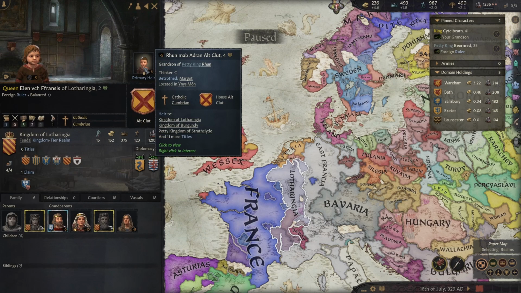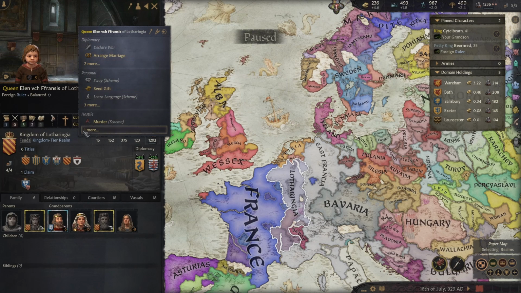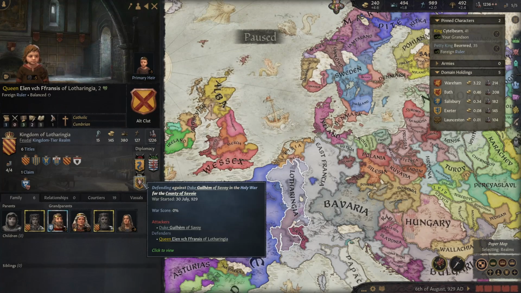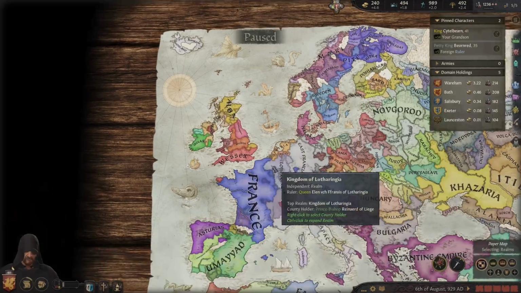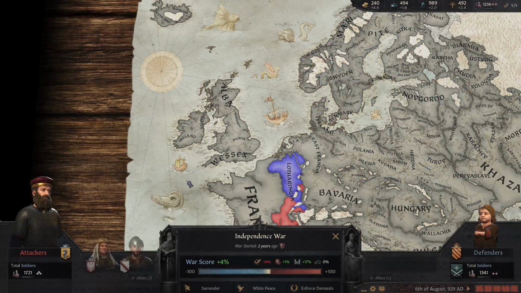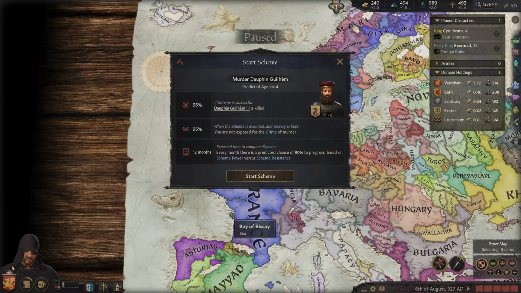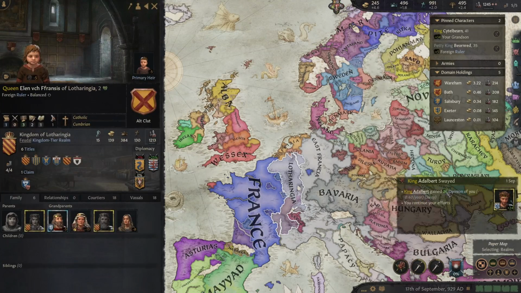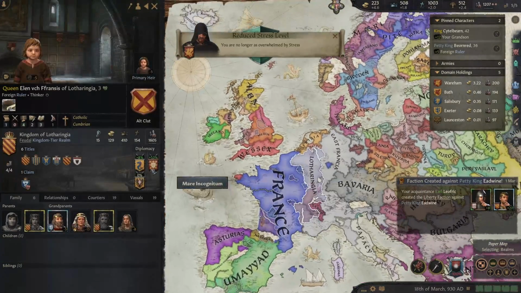Do we want to just murder her now, just to put him on the throne? I mean, should we just murder her? We'll let her finish those wars. It's a big independence war, and that's a smaller one. We actually want to sort out this independence war for her by, of course, just doing some murders. And then we'll murder her to put him on the throne. That's one of the people in her wars murdered.